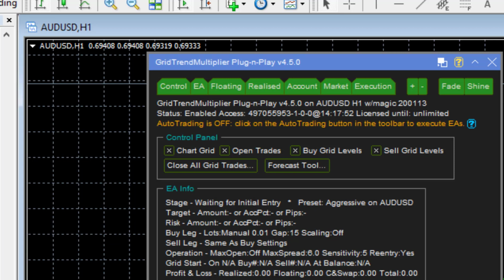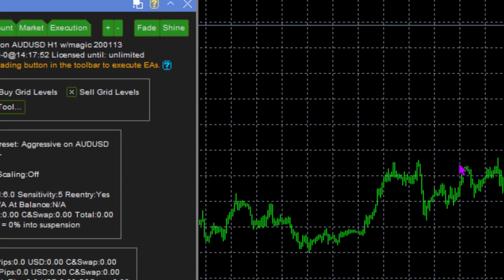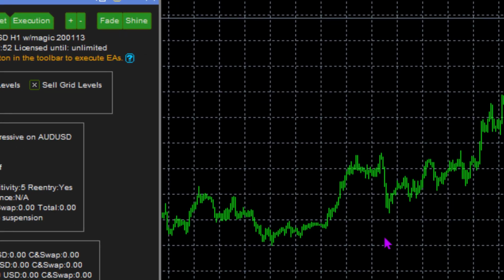Now, one thing that will happen that I can't show you here because I'm already authorized to use this EA is that you will get a little block popping up here that says, please enter your EA Factory username into that block. So you enter whatever you use to log into the EA Factory account, you enter into that block.